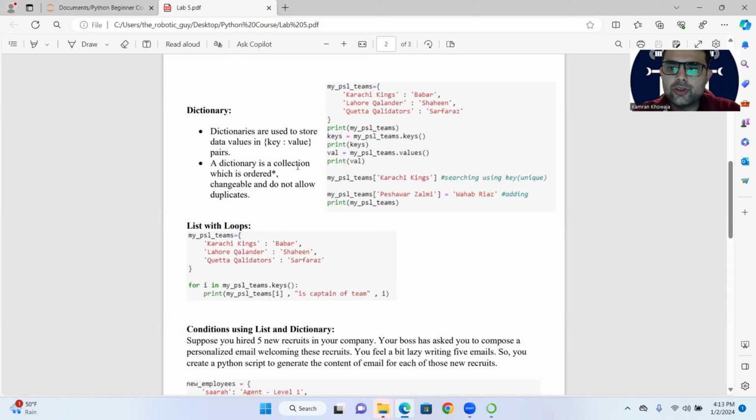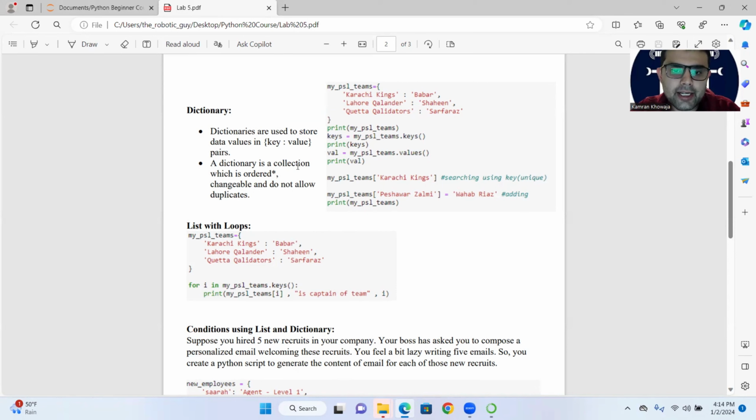There is one thing you should keep in mind: a dictionary is a collection, so it can have multiple data types as well. The collection is ordered, but it is changeable and it does not allow duplicates. This means the keys, which are the words, are unique. On the left-hand side of the dictionary, the words you are using should be unique.